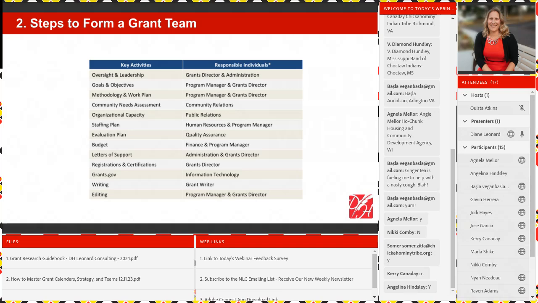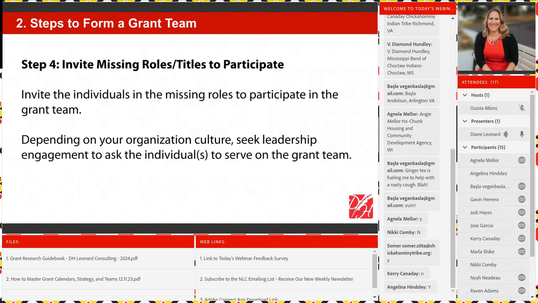So we identify these folks that we'd love to have involved, but who's going to make the ask? We're not asking for them to start leading grant applications. We're asking for them to have a voice at the table some of the time when appropriate for applications. And so you might say, oh, I can absolutely ask these folks to occasionally be a part of our grant team when appropriate because they do have a stake in seeing grants be successful.